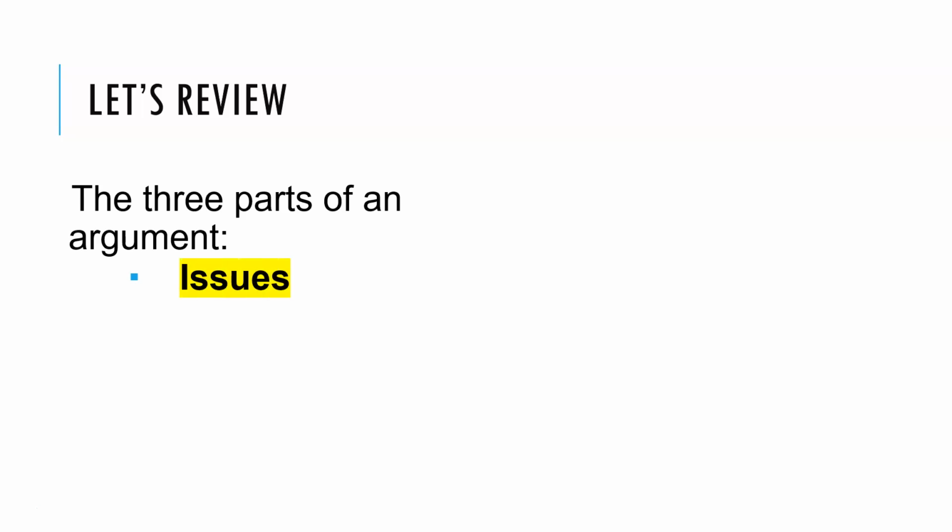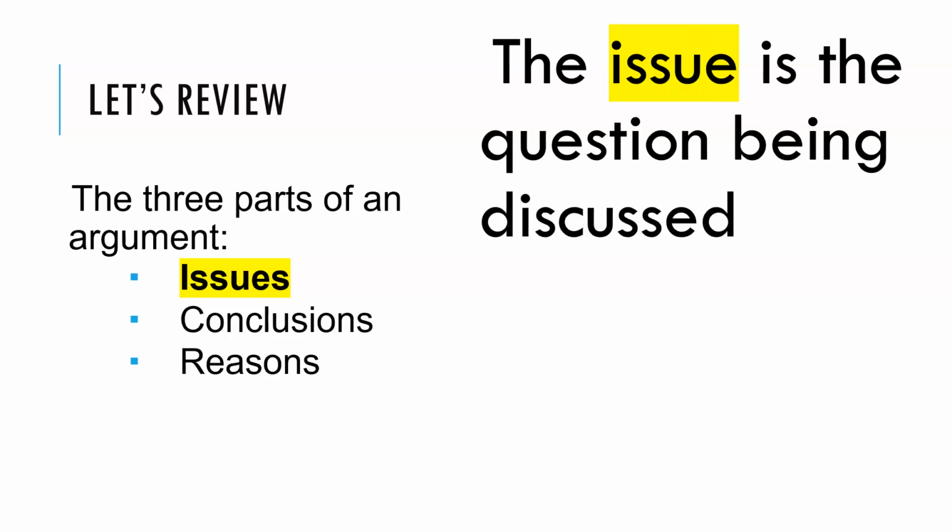Let's review our last lecture. We started with the 3 parts of an argument. We're currently on the first part of an argument, issues. Then is conclusions, and finally, reasons. What we learned was that issues are the questions being discussed. So now that we know that, we're going to go into the types of issues.